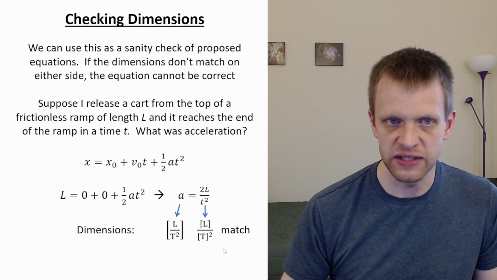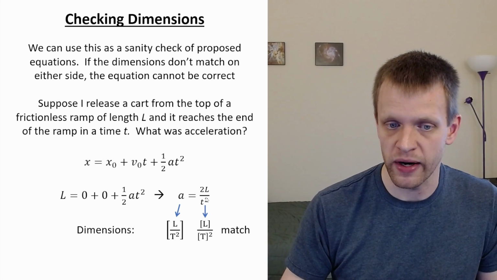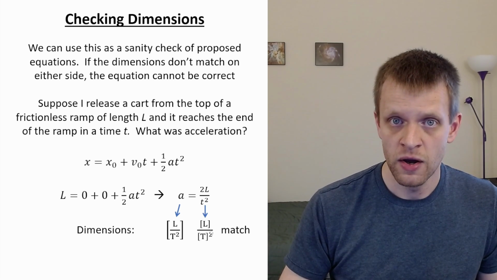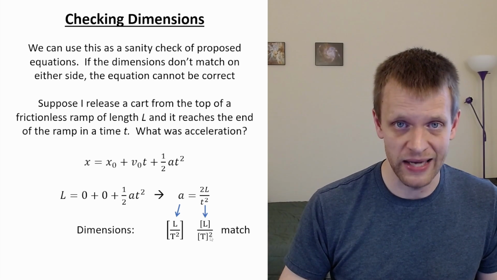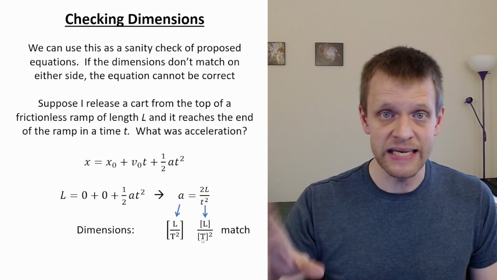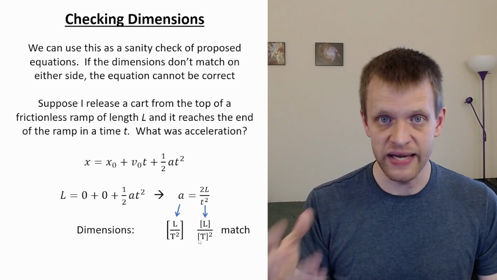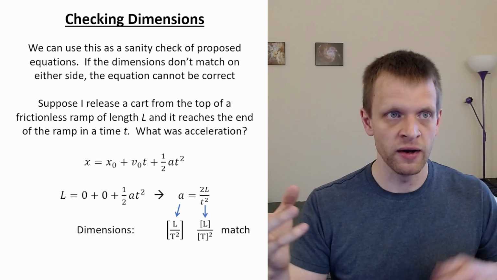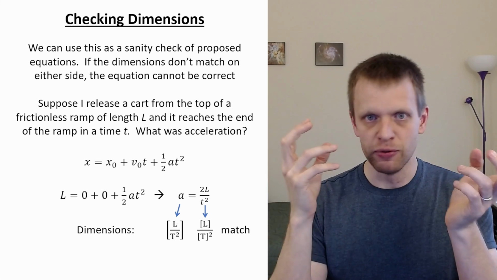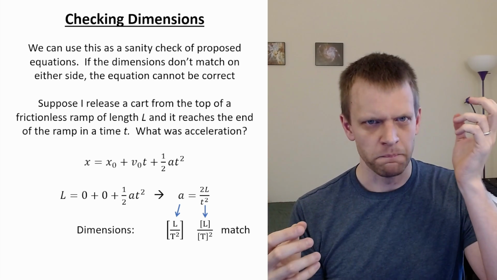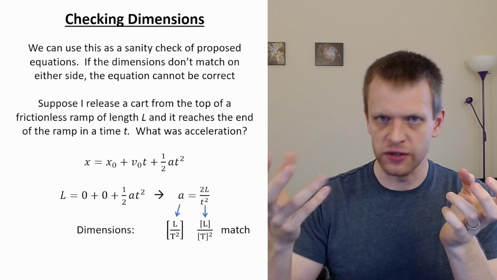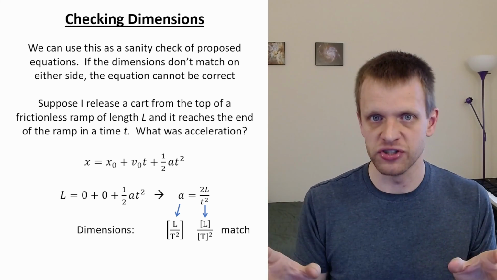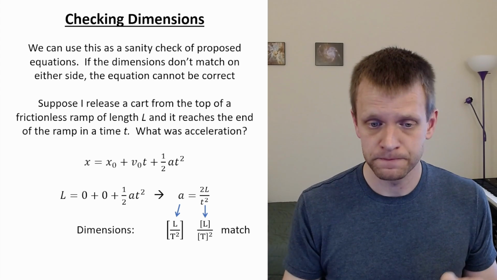If we got something different, if we didn't include that t squared and said acceleration is just a length divided by a time, those units would not match. And it would immediately identify that we've made some kind of math typo. The dimensions aren't working out. We're comparing not only apples and oranges, but apples to the concept of music, something completely different, where we can't make any comparison between those whatsoever.